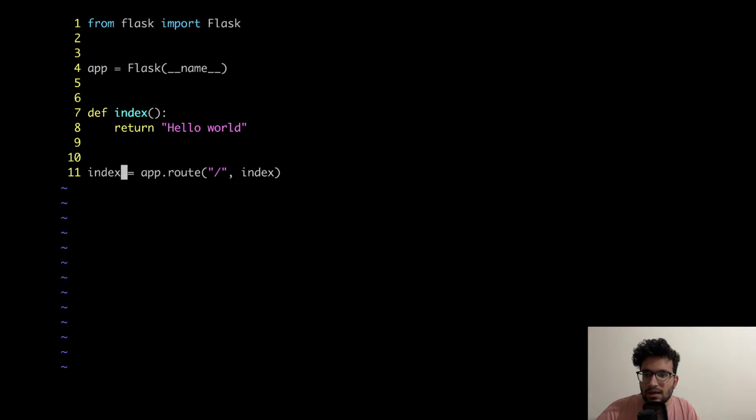So what is happening is we are saying that this is index, this is app.route, another function that takes two things. One is a path, okay, browser path, and I'll show you what it actually means. And this is the function, and we are overwriting the function's functionality, right? We are giving it HTTP kind of power, server kind of powers, right?